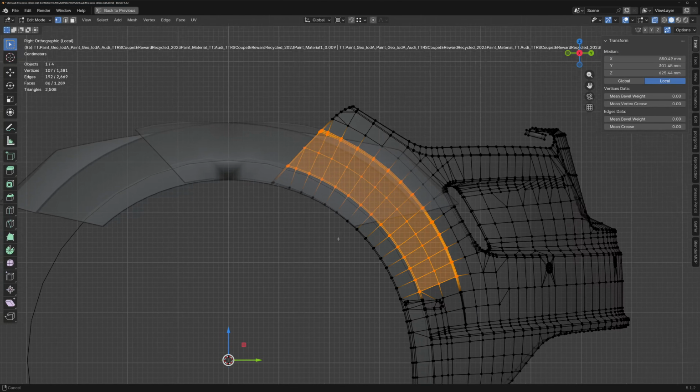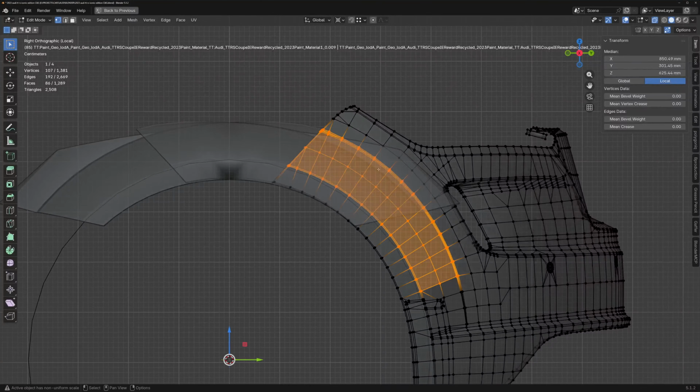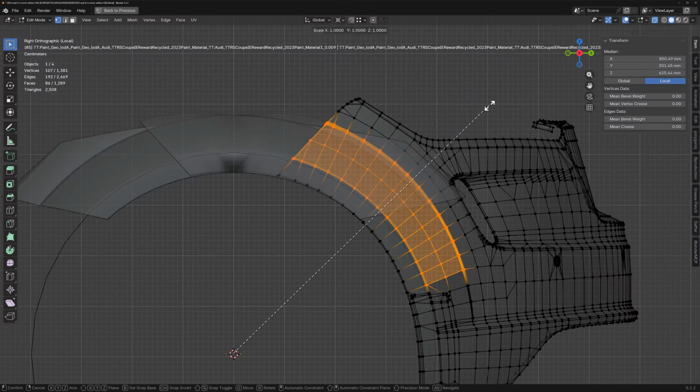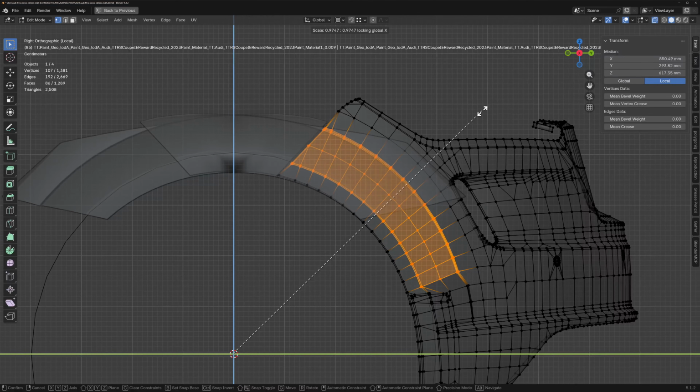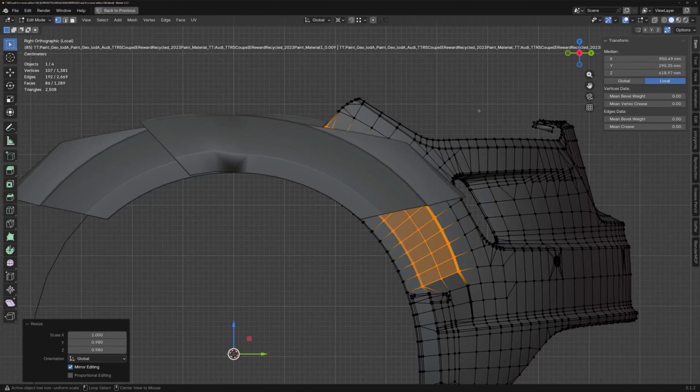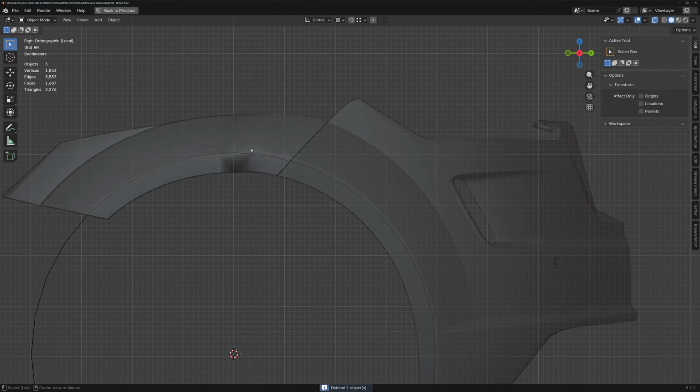I should deselect these, and we're going to go scale but not Y like this. Right, so that one. Oh no, let's get rid of that. That's getting in the way.